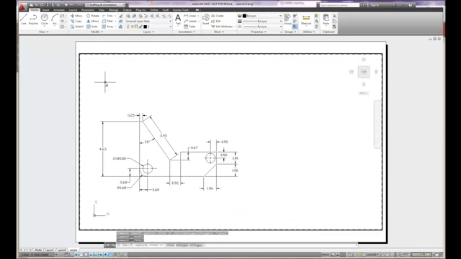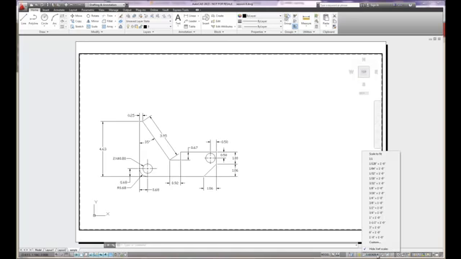So you double click inside the viewport, or you can double click outside the viewport. When you double click inside the viewport, down in the lower right hand corner, there's a value that's displayed, and it's called the viewport scale. Right now my viewport scale is 0.653689. Not really usable. However, if I left mouse click on the viewport scale, it's going to give me a whole bunch of usable viewport scales.